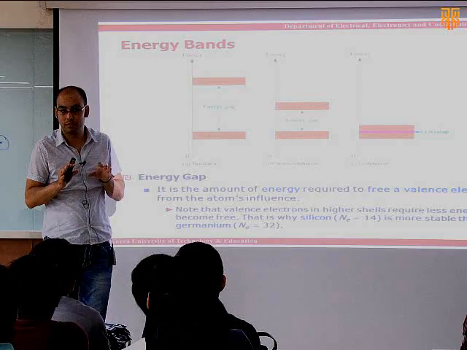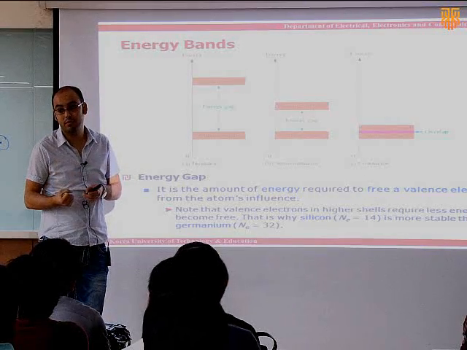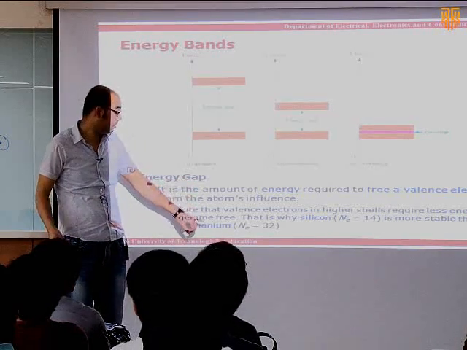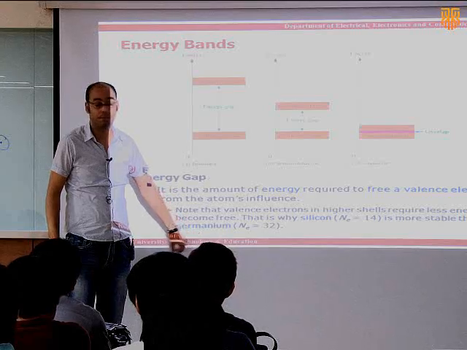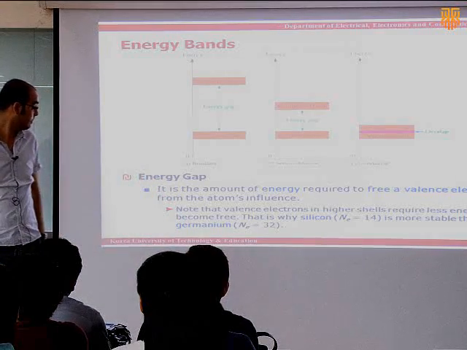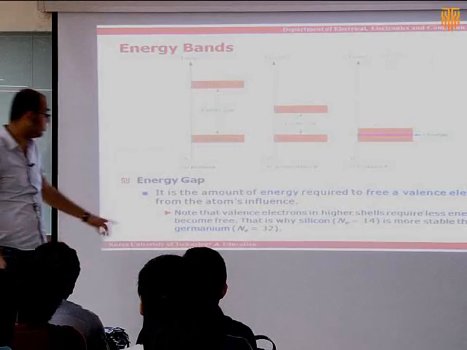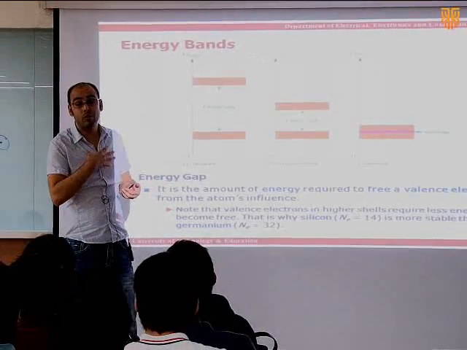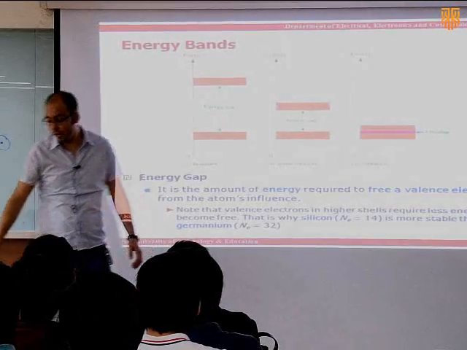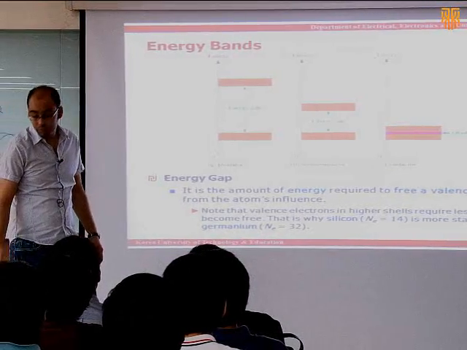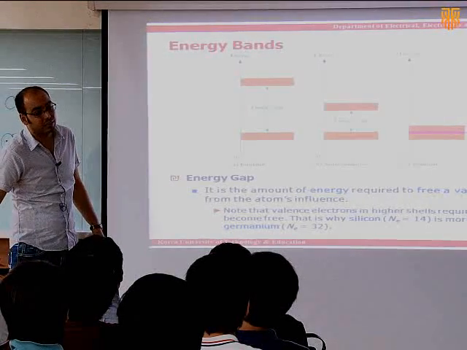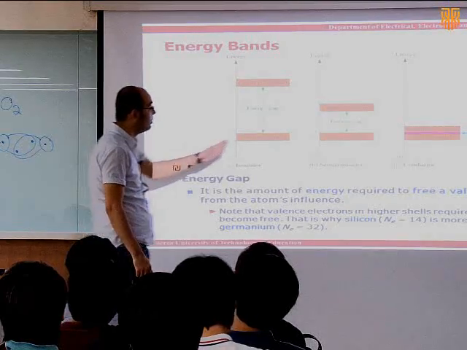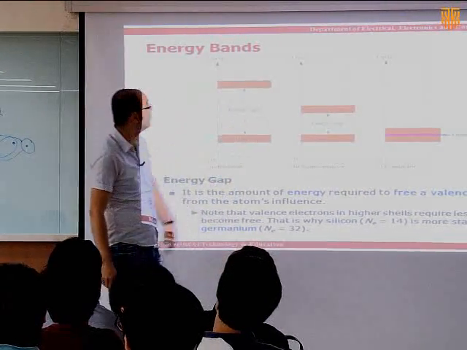So we don't want that. We want some stability. But maybe in some applications we need this one. Because sometimes it can conduct without our control. I put the mobile phone here, and maybe there is some heat here, so it conducts. We don't want that. Okay? So these are the energy gaps.